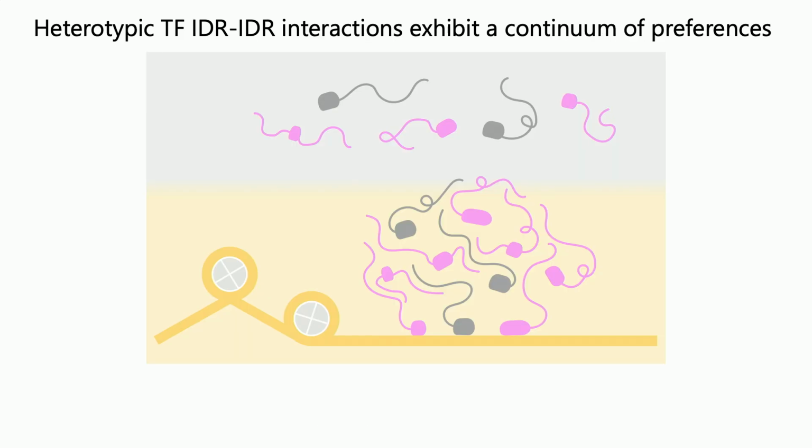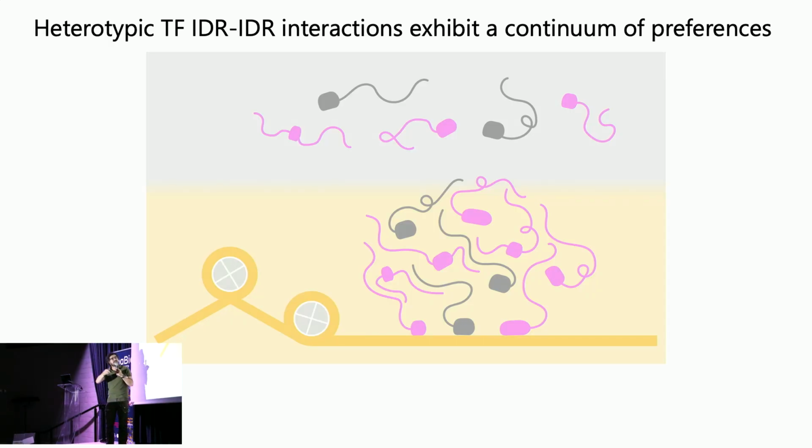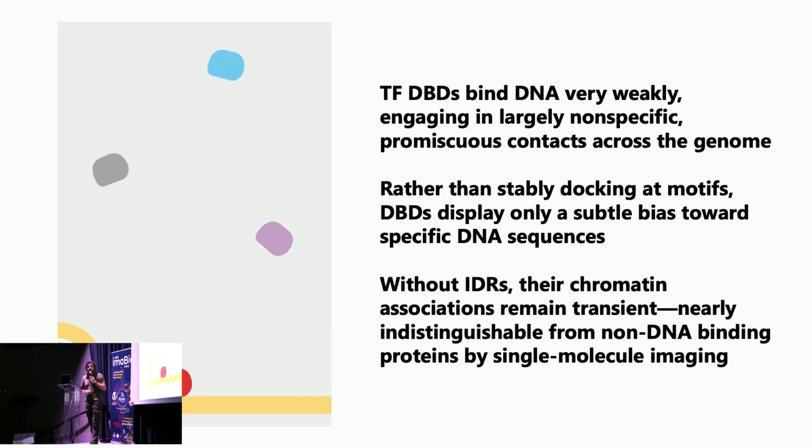So what is happening on DNA? What is happening at the promoter? The way we are seeing it right now is this myriad of interactions, with different transcription factors that are going to weakly interact with DNA, but that are not able to interact with DNA with their DNA binding domain alone. And this interaction is going to be assisted by a myriad of protein-protein interactions mediated by the IDRs. And this is really what's going to help, having this Velcro effect, these multiple grafting points at low affinities that are going to allow these proteins to bind.